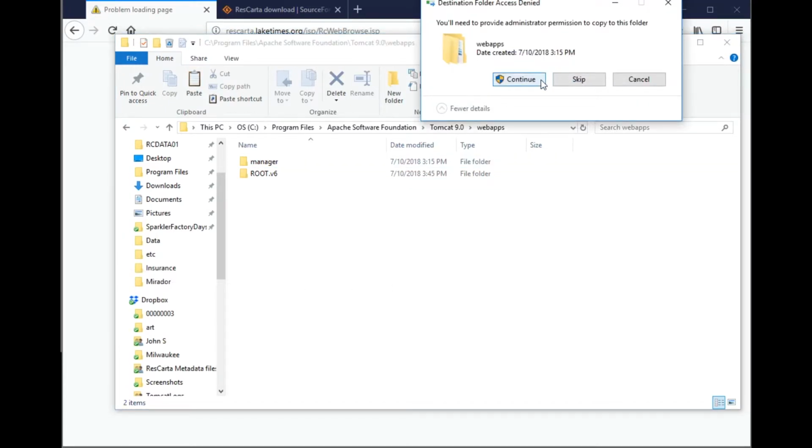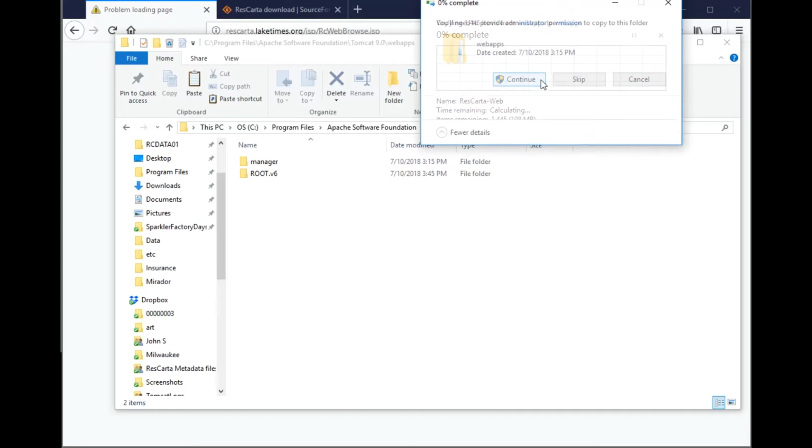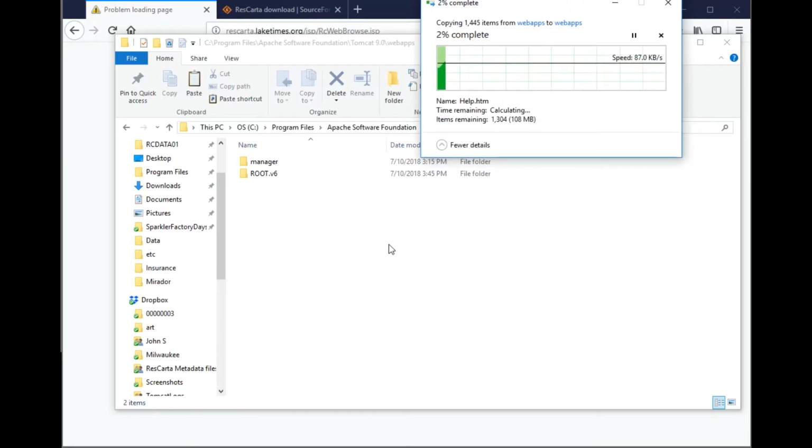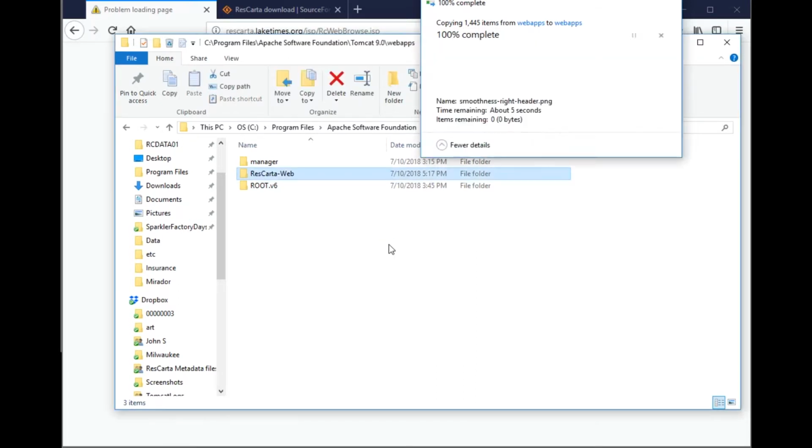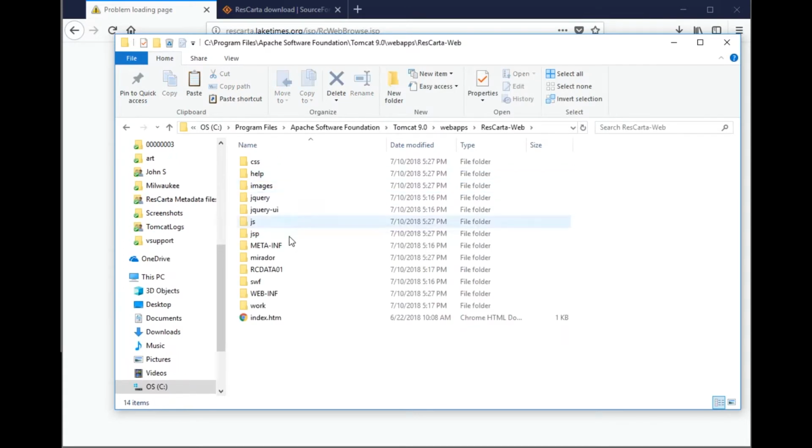That says, say go ahead. You need to be the administrator or have administrative access in order to write to program files under Windows. So it'll be copying that data from web apps to web apps. So now we've got something called ResCarta-Web, and it's got the new version 7.